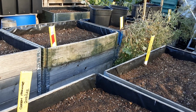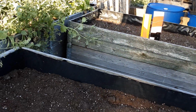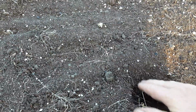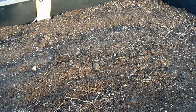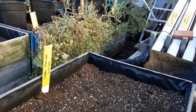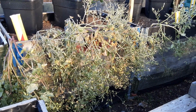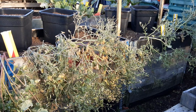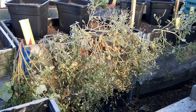So these will get the field beans that we saved from seed, that we planted just for seed. And we had a fair bit of rain, but nothing comes of it. I don't like to disturb it too much because these are no dig. The radishes are going to seed quite nicely, so we've got a couple of varieties there, and the Sparkler 3 that I saved a few years back I'm still using, and because they've seeded from this plot, they do really well.